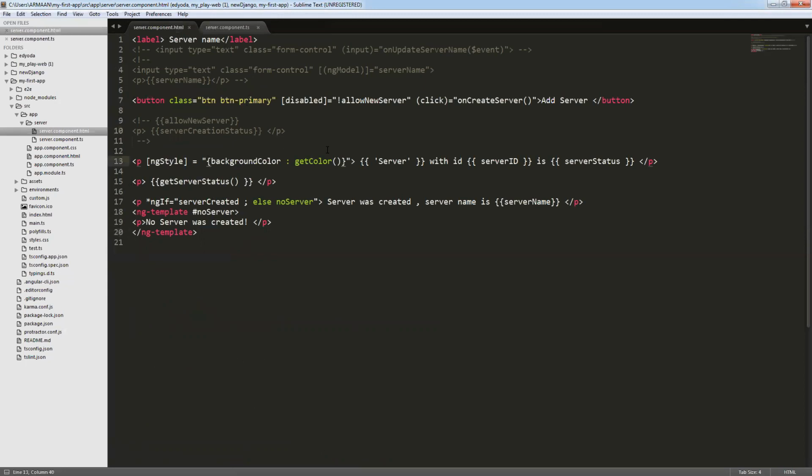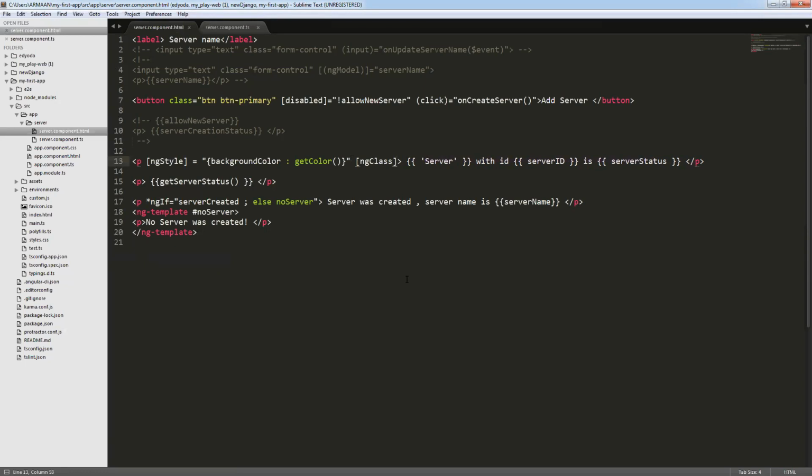Okay. Let the background color be whatever it is. Here, right after this background color, I will write my property ngClass. Now here also it should be inside the bracket. Here also I'm writing it inside the bracket because even this is associated with the property. Even this will be associated with the property binding.